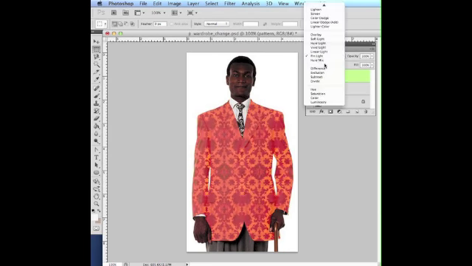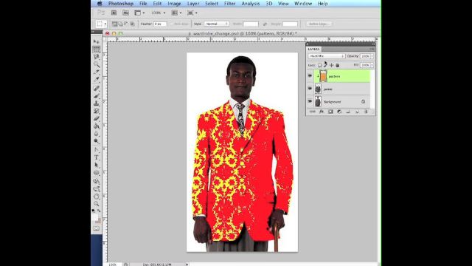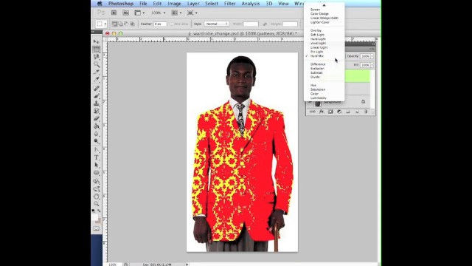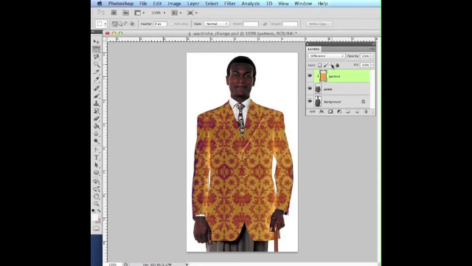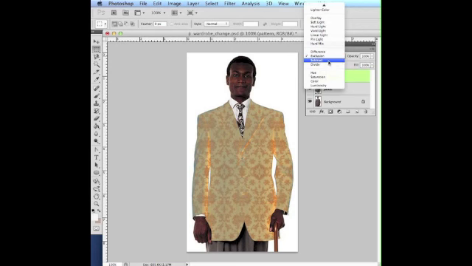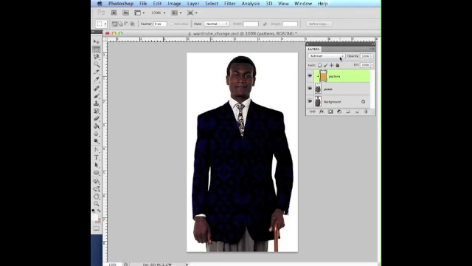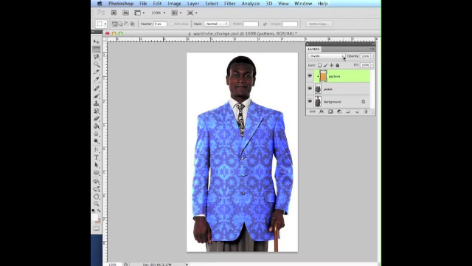Pin light and hard mix look completely awful. We can look at some of these, but they probably aren't going to look great. They look weird. Again, this has to deal with the basic mathematics between the different layers. So we've got difference, exclusion, subtract. This is just straight up black, although you can kind of see some detail in here. And divide. Divide's kind of interesting because it gives us different color information. It's going to actually affect the coloring information.